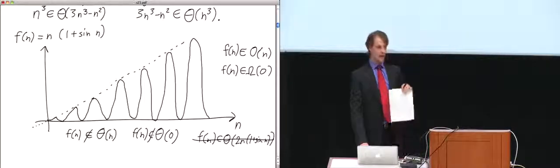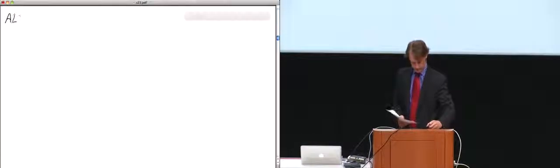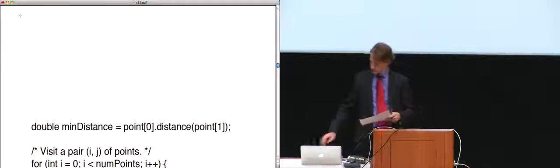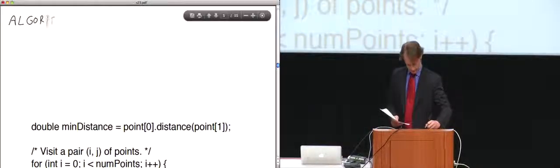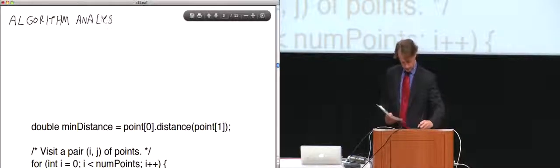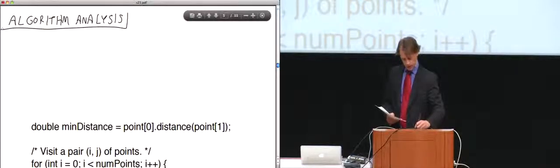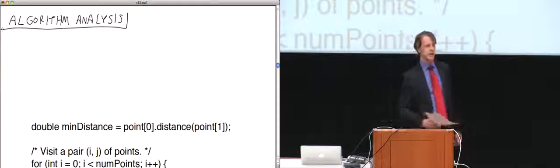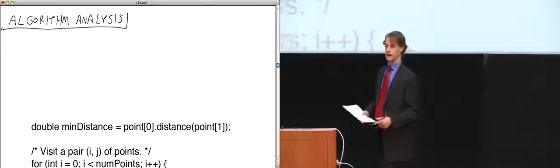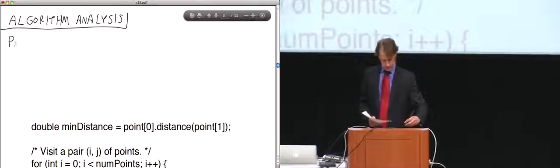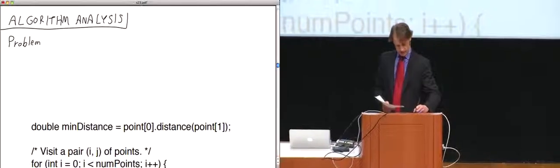So that's everything I have to say about asymptotics proper. What I want to talk about next is analyzing some algorithms. Let's do it here. Something you will probably have to do a lot if you take the upper div courses is look at algorithms and figure out how fast they run in big O, or better yet, big theta notation. So let's look at some algorithms and think about how to do this.